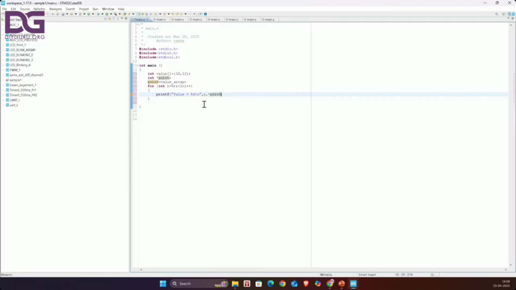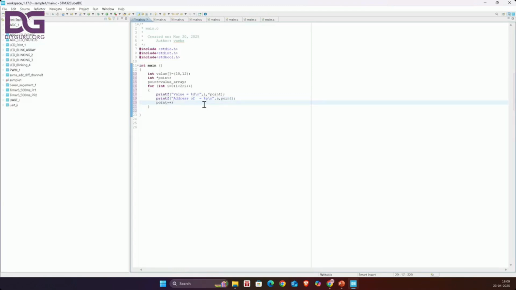Then I'm going to use a printf again, address equal to %p. Next line, a comma and the pointer.